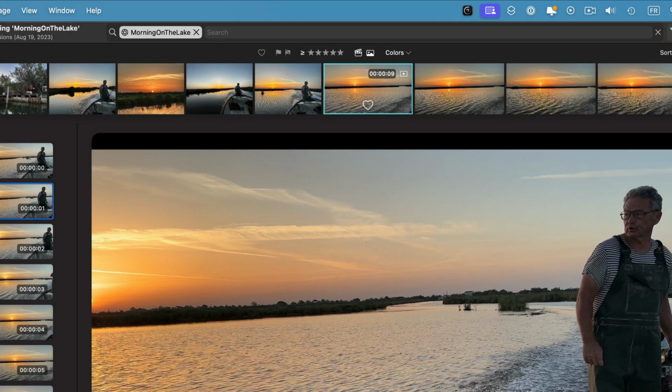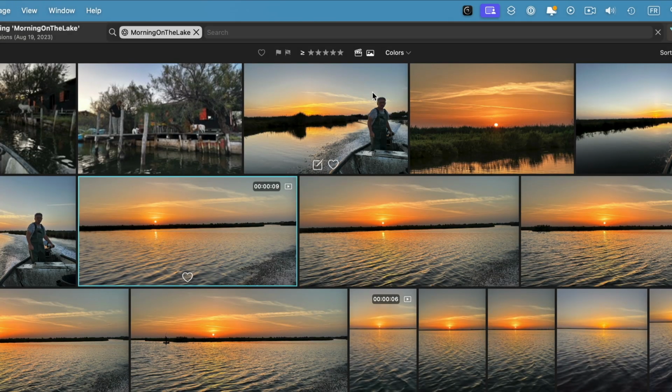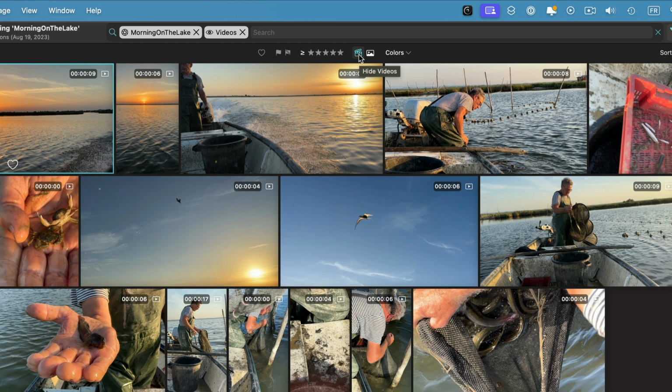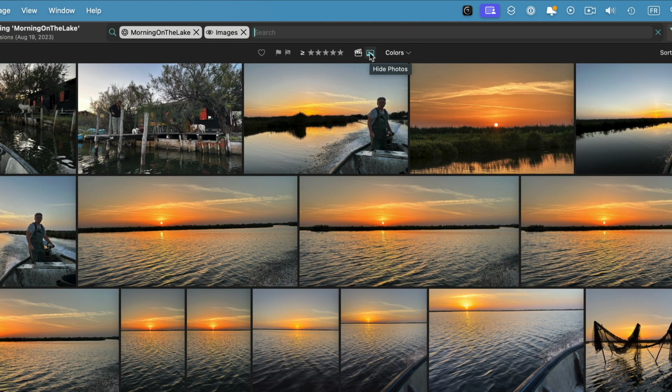As I mentioned before, if you go in the grid or in other views, we've added a little filter here that lets you really quickly see all the videos in a specific scope. So here I'm looking at only the videos. You can see these are all video files, as you can tell from the time code being displayed here. And you can also decide to see only the images, in which case there are no videos displayed, or you can see both.